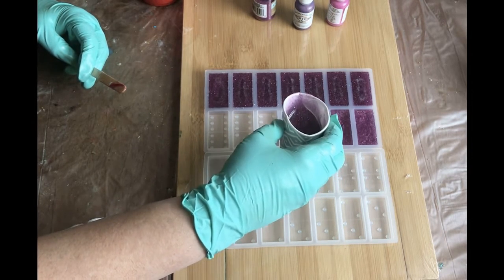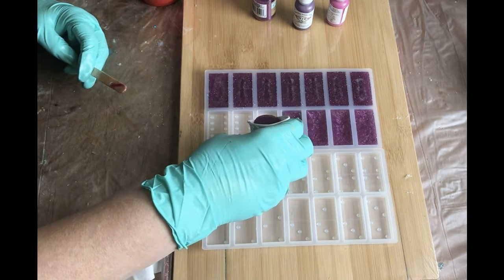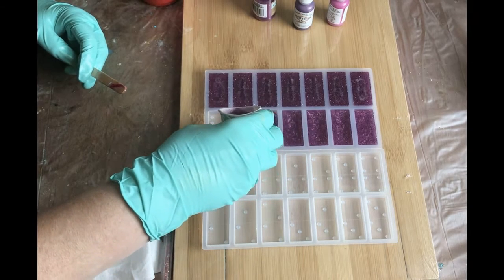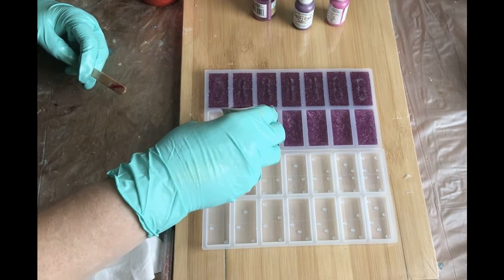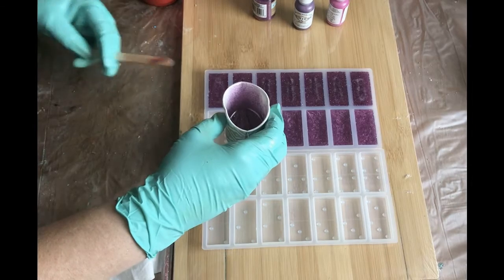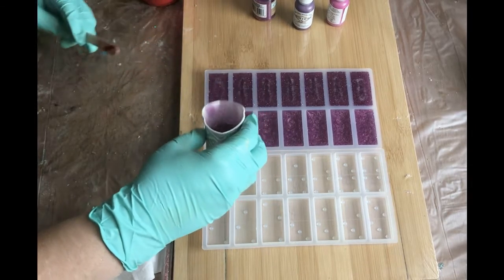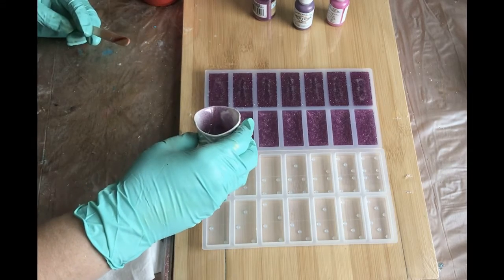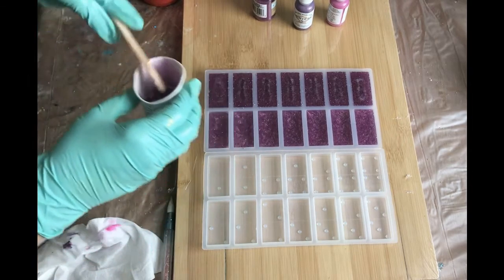Okay, and I can tell that this process is going to take quite a while. So I think what I'm going to do is, you saw me do the first row. I'm just going to keep doing that for the other rows until I run out of resin, because I think I might run out of resin. And then I will show you the reveal.